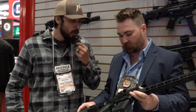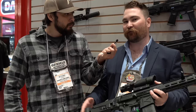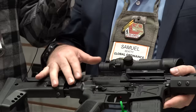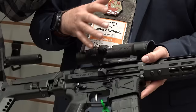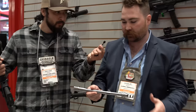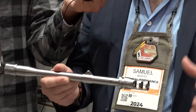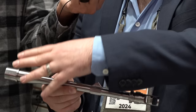It's called the Monolith for a specific reason. It's monolithic in two different ways. The lower is attached to the adapter for the stock — on the pistol version it's a Picatinny backplate — all one piece instead of adding an adapter on a buffer tube. Then the big piece is the barrel: it's a one-piece barrel machined out of a barrel blank with the barrel extension built in and the gas block built in.